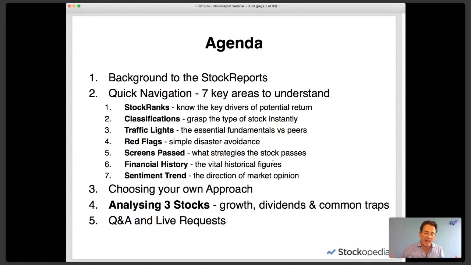So I'm going to be going a little background to the stock reports, giving you a little bit of context on them. And then I'm going to go and focus on what I personally find the 7 most important things on stock reports. Going through some of the things I've done significant webinars on before, on the StockRanks, on the classification system. If you have been on one of those webinars before, these will be very short parts and not too duplicative. Also, then I'll go deeper into the traffic lights, which allow you to sort of rank and assess fundamentals of any stock against its peer group at a glance. Look at the forensic red flags, which help you sort of avoid disasters. And they've had a fantastic track record at helping people do that when they look at them.